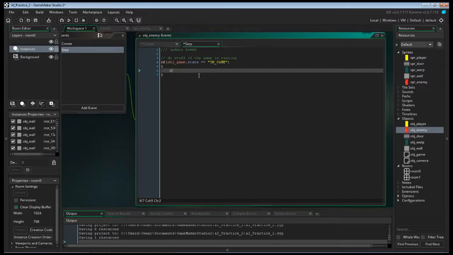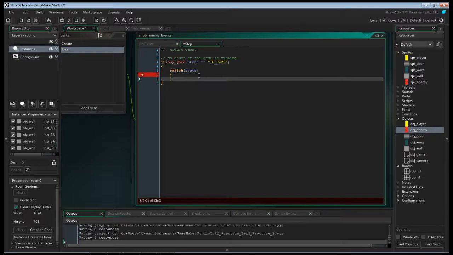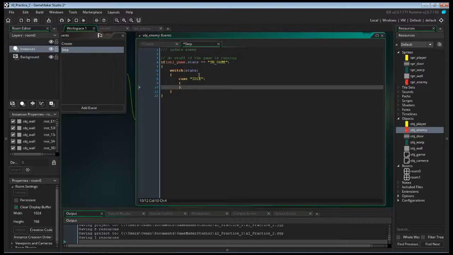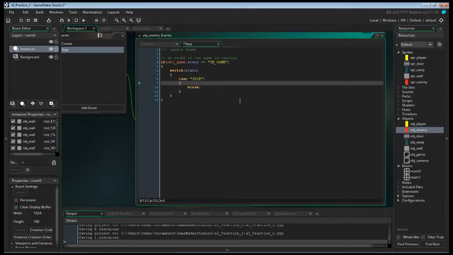So we'll do a switch. And the cool thing about switches is you can set them up sort of like an if statement without having to do the whole if, this, and that sort of deal. You can just change the switch value, and you get a new thing. So we'll do case, we'll do idle, colon, and we need the break. We always need a break inside of our case. Alright, so here's our case for idle, here's our break.